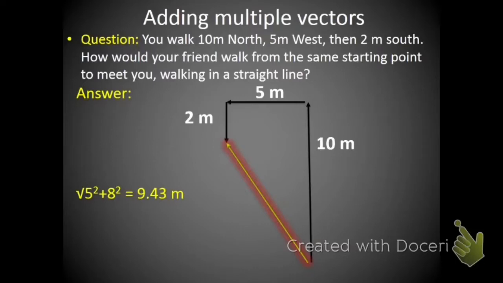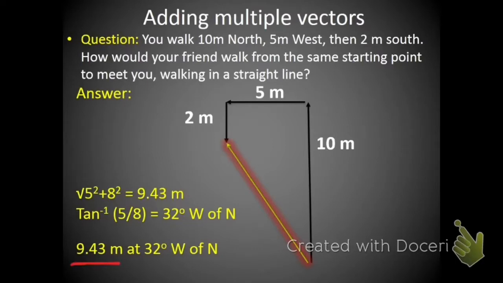Next we want to figure out what angle it's at. So I'm going to represent this angle here to help us understand what direction they should walk in. So again we know that this is 5 meters and we also know that this is the side opposite of that angle. And we know that this is 8 meters and it is the side that is adjacent to that angle. So now what we can do is we can take the inverse tangent opposite over adjacent to figure out what that angle is. And that's going to look like this. The inverse tangent of 5 over 8 and that's going to give us the angle that they should walk at. So then we put those two things together and we can describe the distance, that's the magnitude of the vector, and we can talk about the direction.